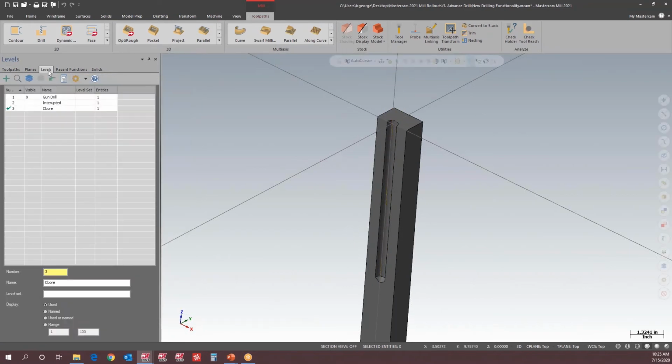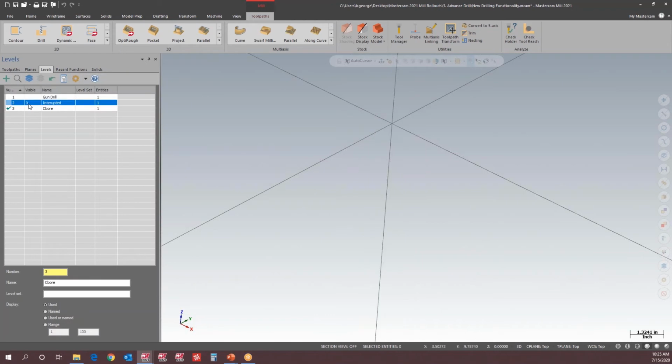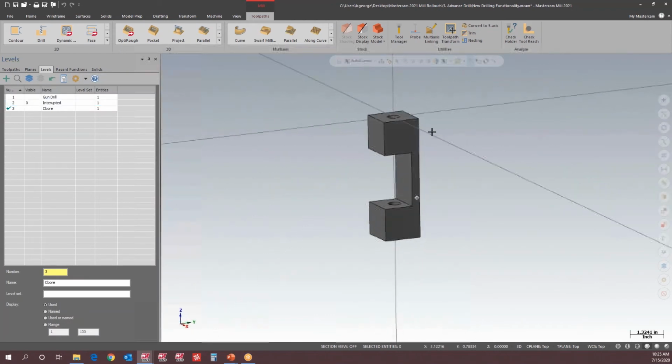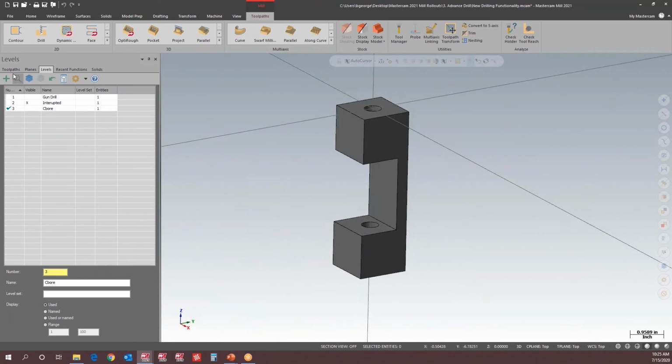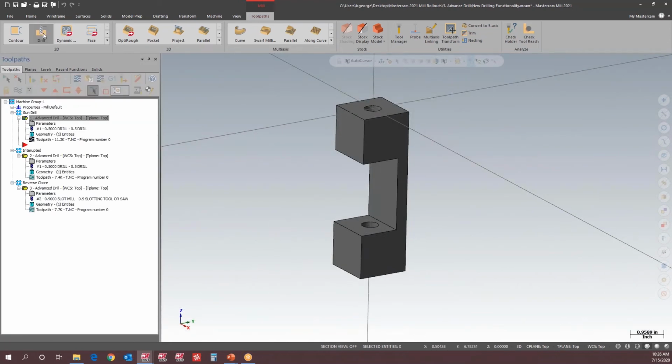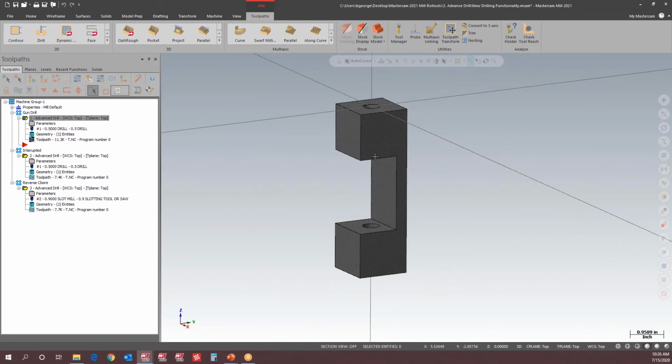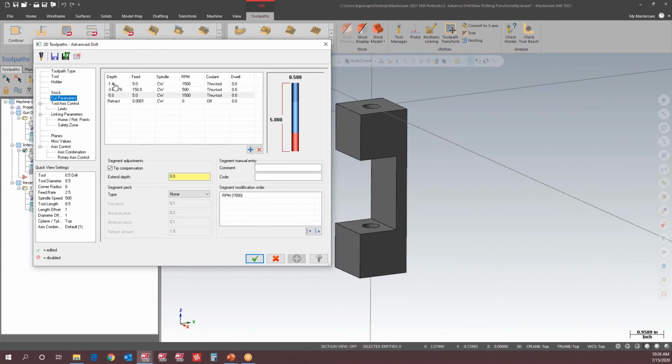Let's take a look at a couple more examples. What if we had a part like this that had an interrupted cut in it? So before, with the standard drill cycle, our only options would basically be select the hole and drill to the depth. And all of this, say we were moving at 2 inches a minute, all of this would be wasted time. So now in the advanced drill, we can define when we're cutting versus when we want to rapid or feed very quickly, and then when we're cutting again.